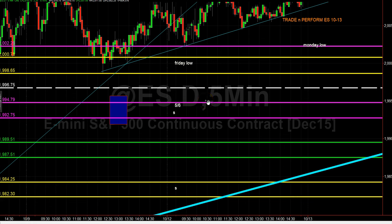Now I want to be clear. The trades have been working in the first half hour. The first half hour has elevated risk. If we have an open drive lower, we will simply drive right through, and the odds of simply driving straight through the zones with no rotation increase. Decide on your risk profile whether trading in the first half hour is appropriate or inappropriate. I can say for the gross majority of all the people I one-on-one coach, when they do not trade the first half hour, their P&L over time is consistently higher than those who trade in the first half hour, with very, very few exceptions. That's all I'm going to say about that.